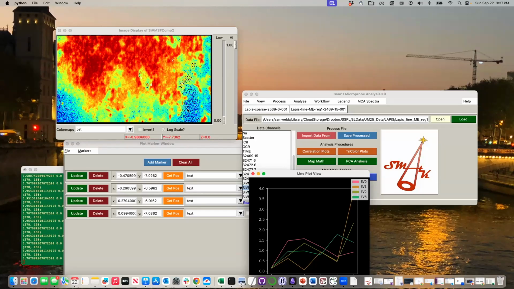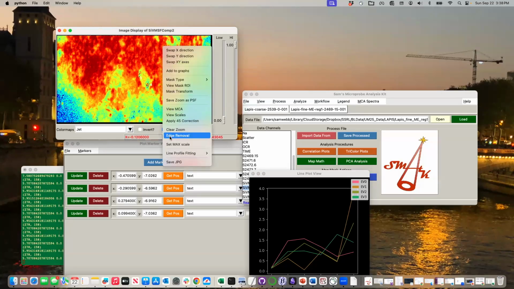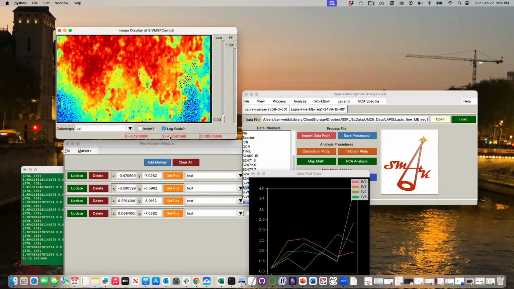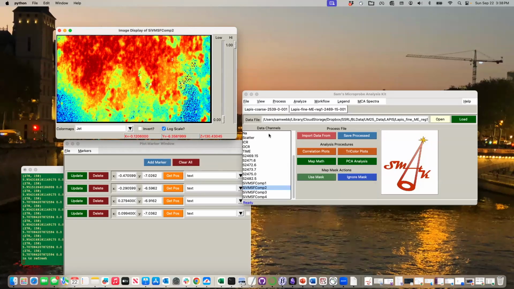So say we had this great chemical information. Now we want to put that into our data map. One key part here, particularly for those of you who are on the PCs and you unzoom to see your plot markers, we're going to want to re-zoom in one more time here before we go to the next step. Okay, so I'm going to do edge removal one more time just to be safe, right? Now, the biggest problem here is that these were collected at vastly different resolutions, right?